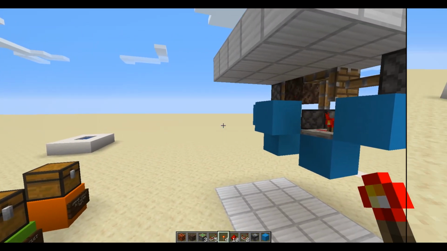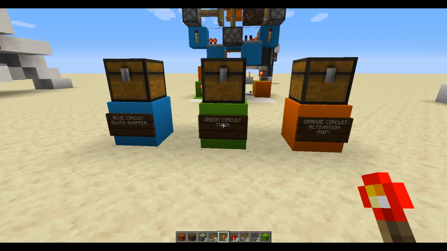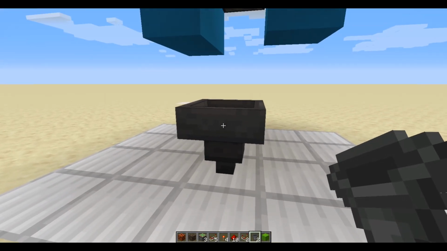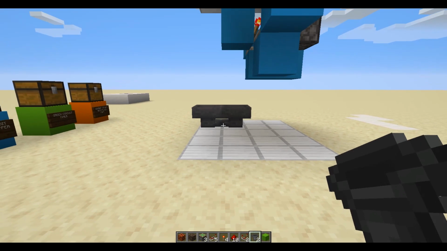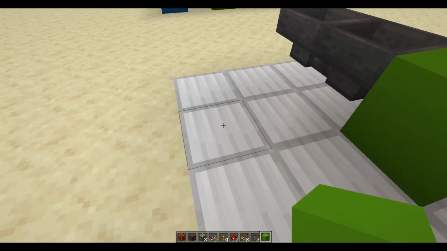Next, our next circuit is the green circuit, or our timer. Everything you need for it is inside of this chest right here. So let's start by doing the most difficult part, which is getting hoppers to go into each other. You've got to crouch click onto the side of that one, and crouch click back so that they face each other. You can kind of see that? They face each other.